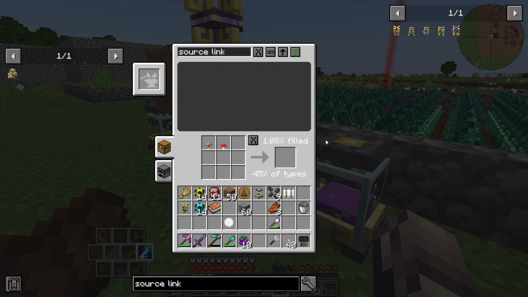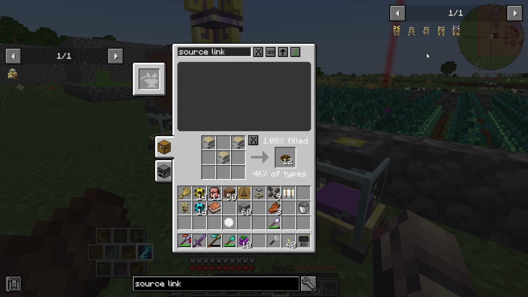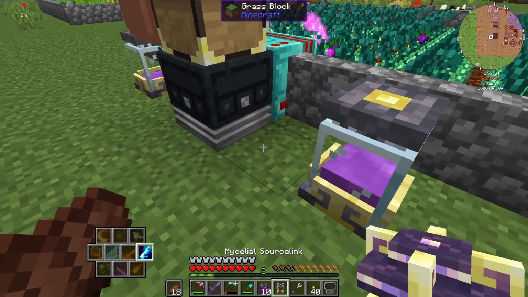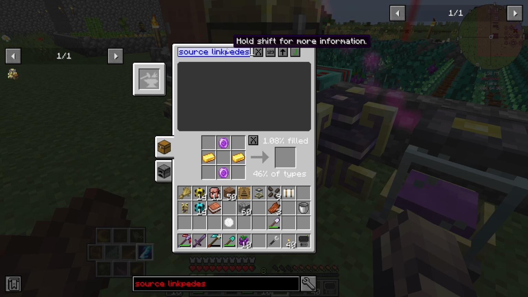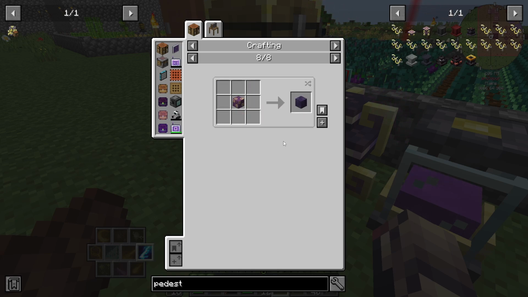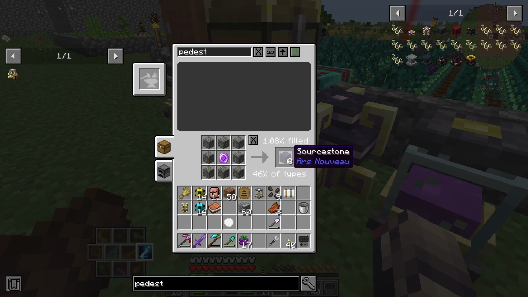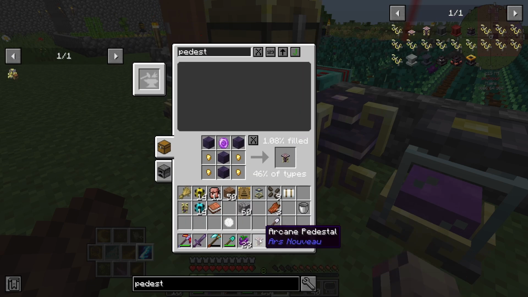So I do need a mushroom stew. I've actually never used the mycelial, so we're going to kind of just try this out here. And basically what we're going to do, we're going to grab a pedestal. So an arcane pedestal, which requires source stone, which is on page 7 or 8. Oh no, it's actually changed. It's page 4 now. Every series, it's on a different page, I swear. Okay, that would give us an arcane pedestal.